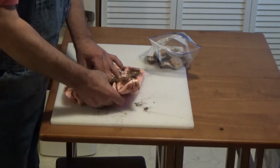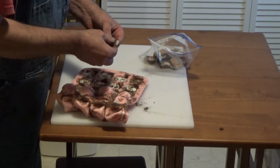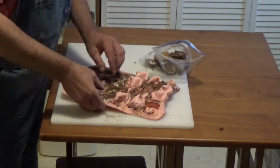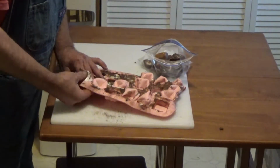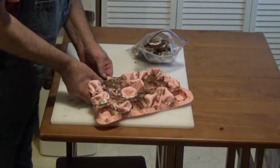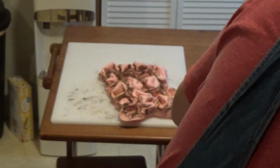I wasn't sure if it would stick after it was freeze dried, but once I pulled them out of the freeze dryer, it seemed to be alright. See, that one pulled off there. But I just pull it out of the mold, give it a good squeeze around the edges, and you're good to go. Like I say, don't put them in the bag. Put them on a tray that you're going to use. Okay, we'll get these back in the freezer real quick. Move on to the next tray.